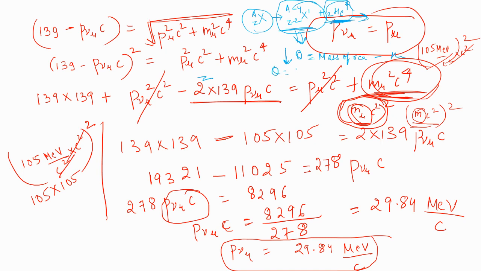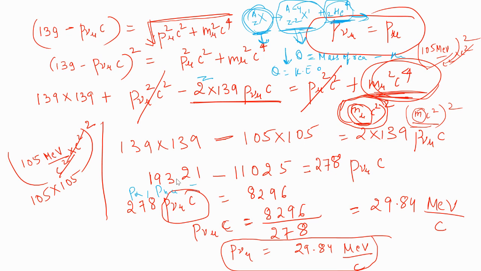Then again we use the same formula, kinetic energy of the product, because the reactant is at rest. So obviously the kinetic energy of the reactant won't count in the Q value. From there we generally find one formula for the momentum of the alpha particle and the momentum of the nucleus also. So alpha decay is a different part. I'll take the question of alpha decay in later classes.